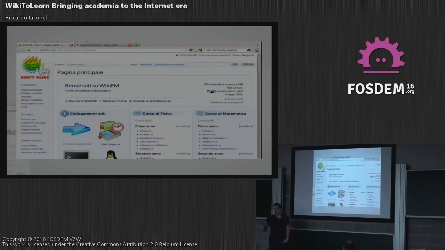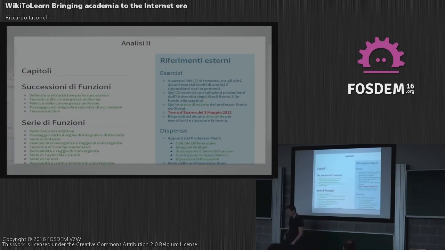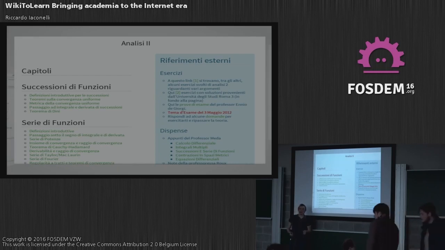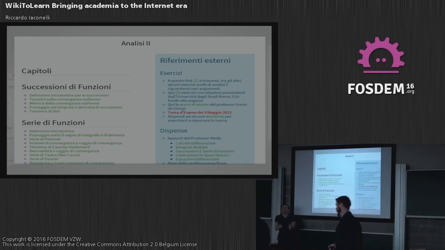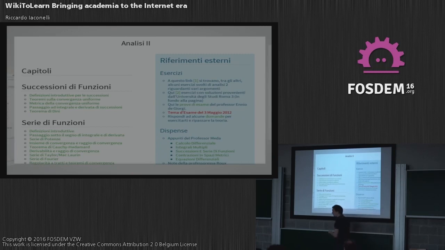But we didn't realize the full power of using a wiki in the classroom until we had the advanced calculus course. The exercises the professor was asking us to solve were so complex that not even the assistant professor, who was supposed to teach us how to solve them, was able to. But we had to pass the exam one way or the other. So we sat down, went to the library, read books, made our studies, and came up with — if not really a manual — at least a guide on how to solve the most common types of exercises. And since we already had a wiki, it was the natural solution to simply write it there.